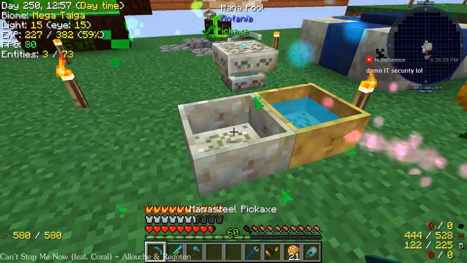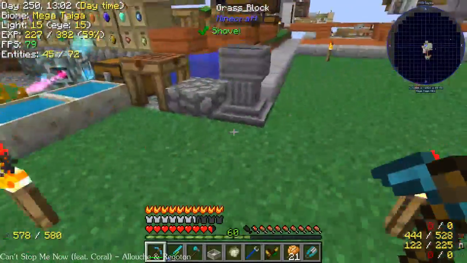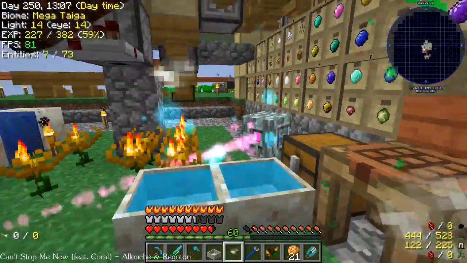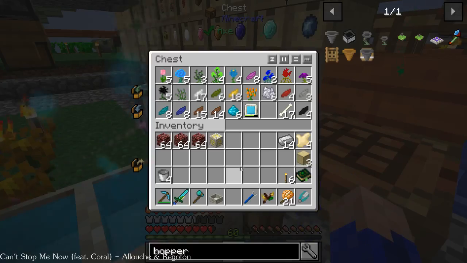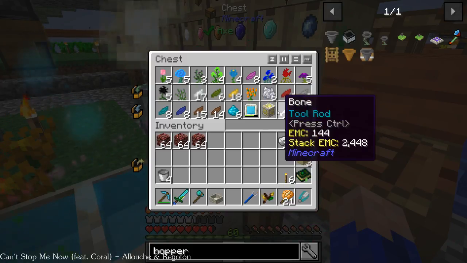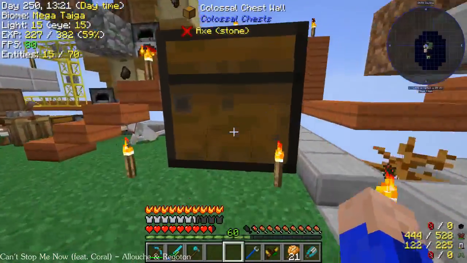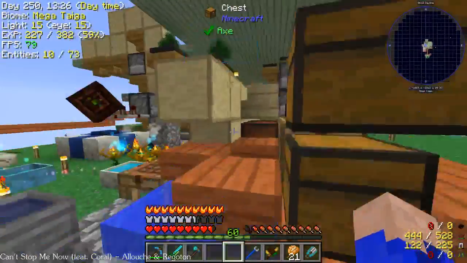Okay, so we're going to take this out and this out here. So we'll put the spark over that one real quick. And we'll drop you in there. There's no room for you. Grab the bones. We'll swap them over to the big chest. There we go. Okay, so what I need is a block of dirt first.